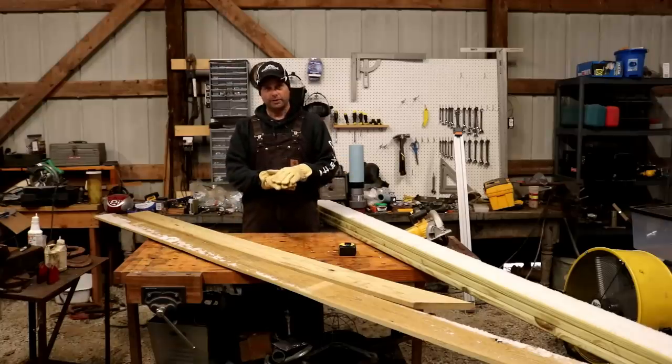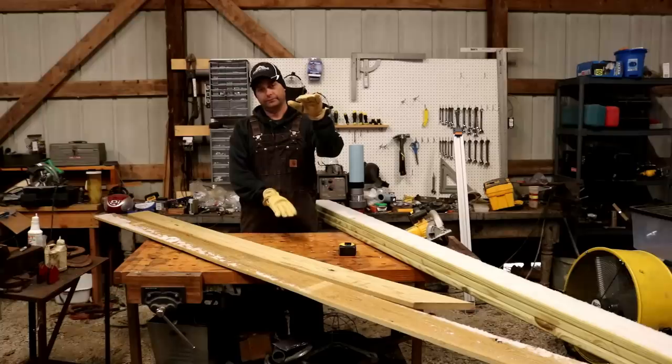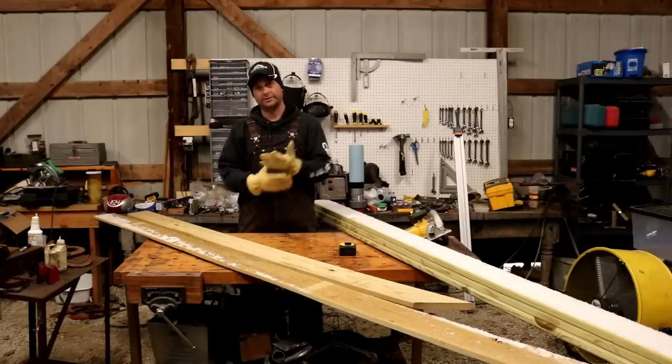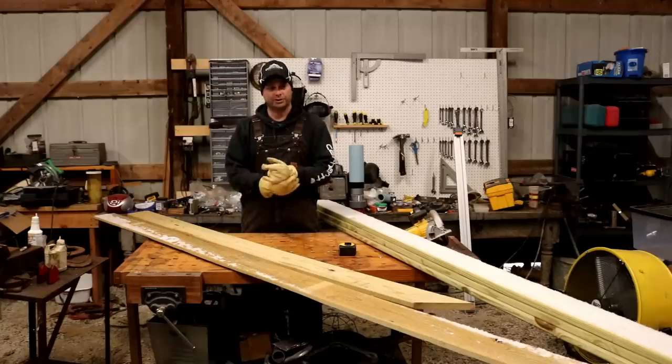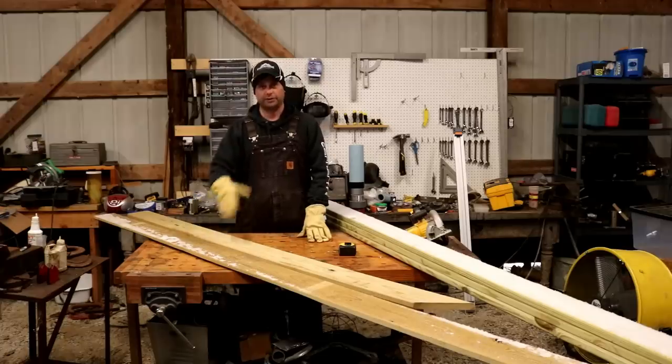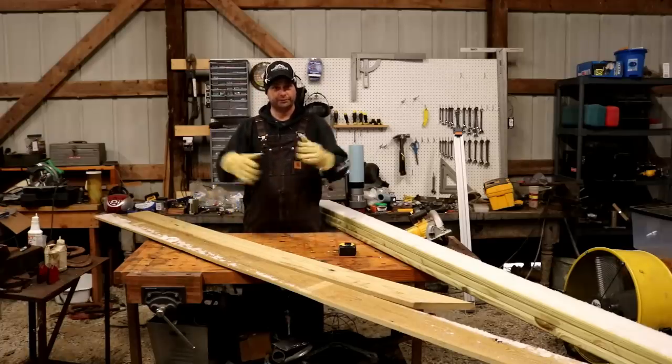So the vertical pieces will be pretty much the height of our post from the ground to the top of the post, and we're going to minus 2 inches off of that. That's going to come out to 52 inches, so we'll cut a total of 4 of those, 52 inches long, for the verticals.